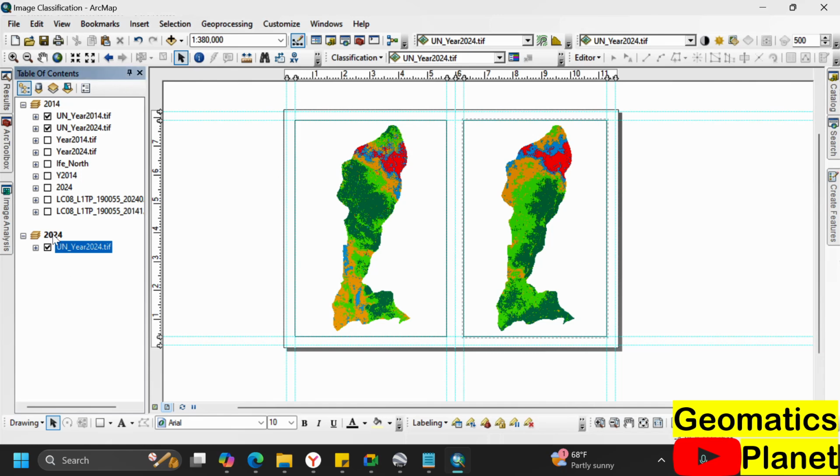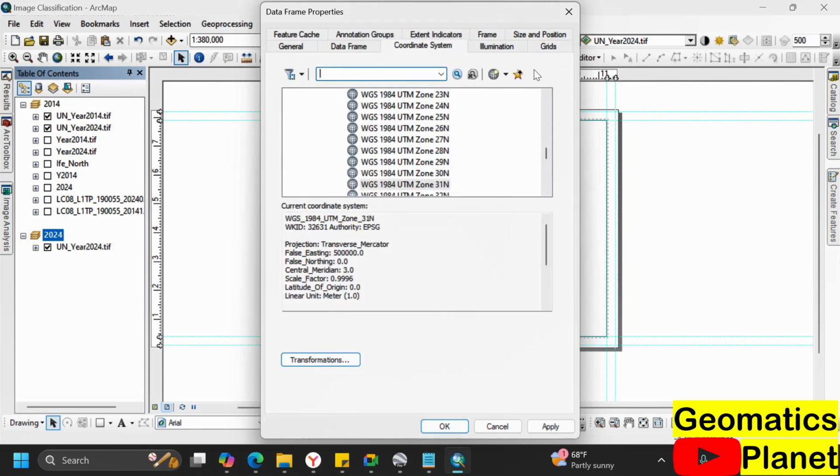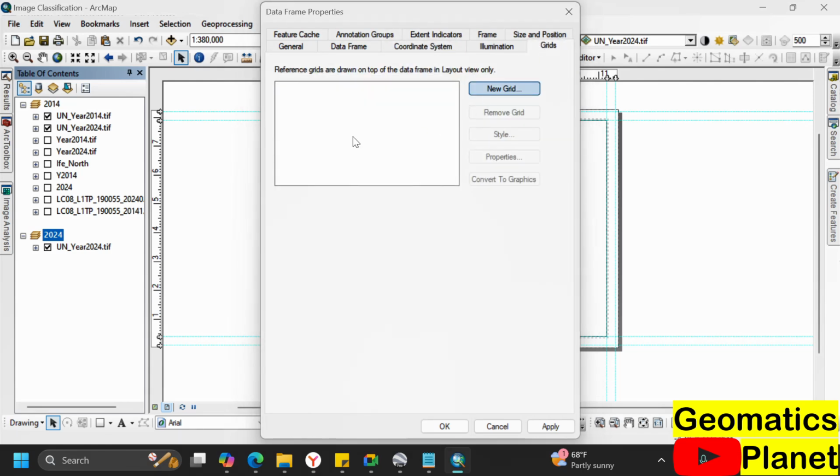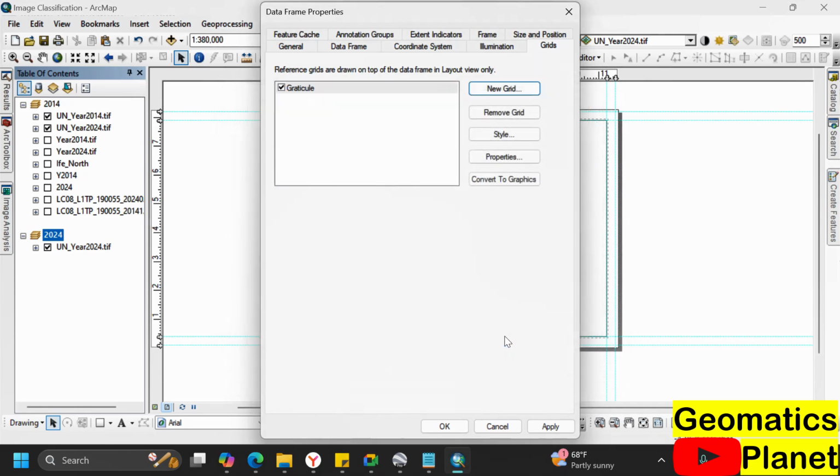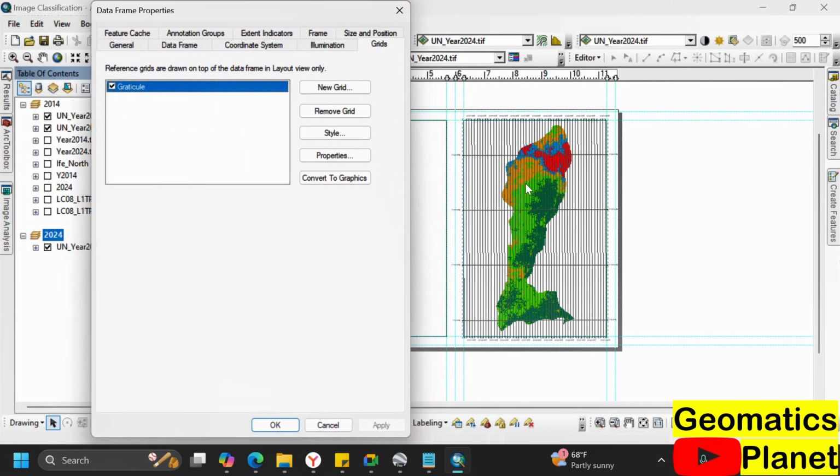sorry, the next thing I can do here is that I can also put the scale grid. So in putting up the grid, I go down here, the coordinate system is already in UTM zone 31, great. Then go here, and in this, if I want to use measured grid, I will use it, if I want, I will use graphical. I'll just click next, and I'll click apply. That gives me this extent.